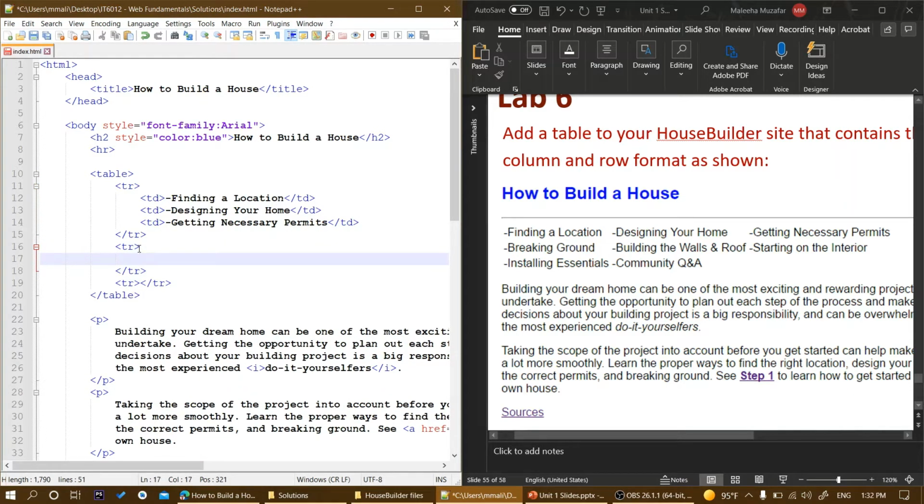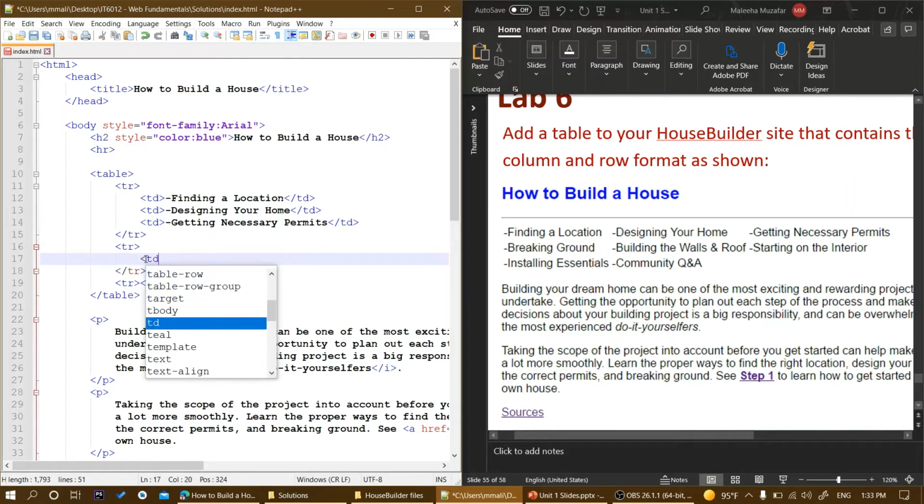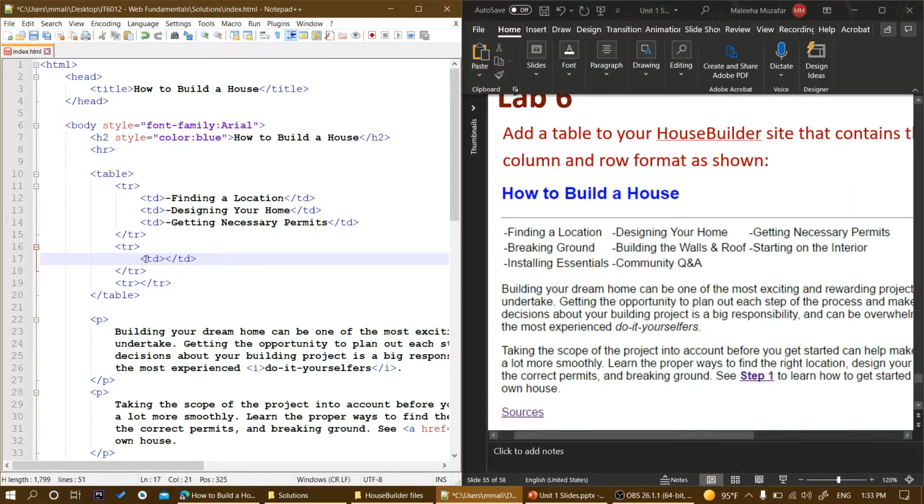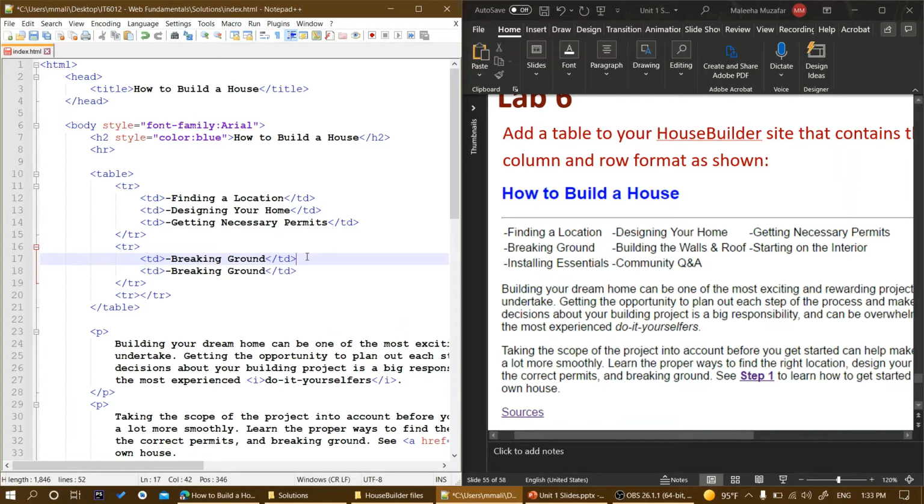Now for my second row, I'll add it in the second tr tag. In this case, it will be td again because we don't have a heading, and it would be breaking ground, and then you can duplicate it using Control and D. So the second value would be building the walls. For and, let's see how to display that.